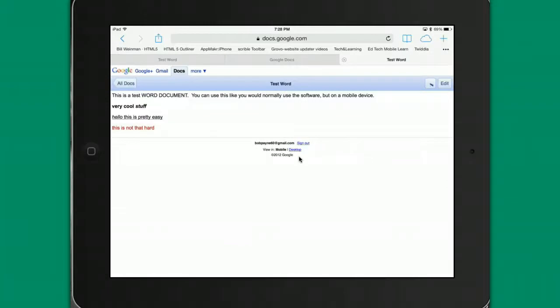So one of them, and this is probably one of the easier ones, especially since you don't know if anybody else that you're dealing with who you want to share this document with has access to the Google Drive, so in other words, has a Google account. You might not be sure if they do or not. This is the safest way if you're not sure.